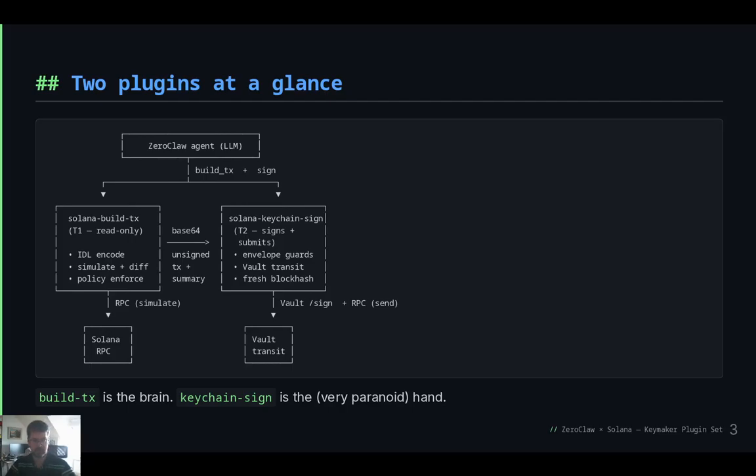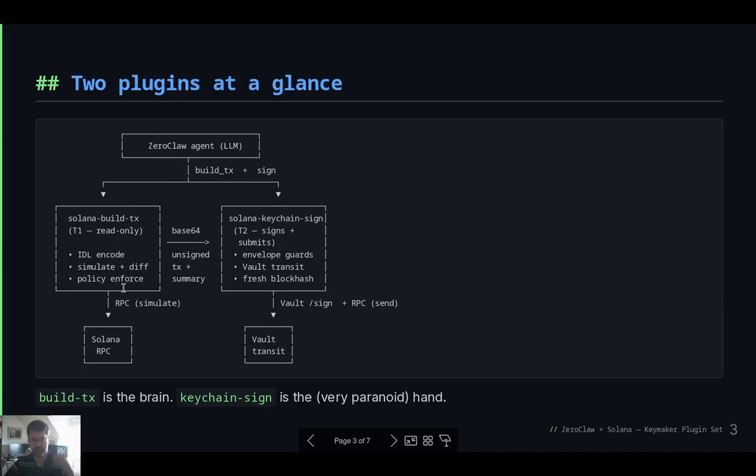So how is our plugin constructed? We actually have 2 plugins. There's a plugin that constructs our transaction. This is compatible with an IDL from Anchor and can load the IDL from the blockchain, from a JSON blob in the config, or from a file. It takes care of simulating and checks whether the configurations and thresholds are met.